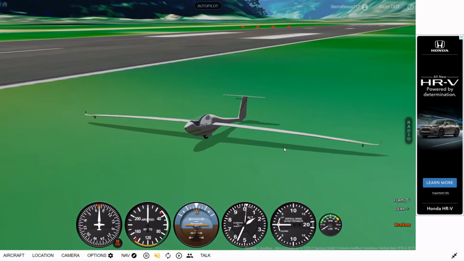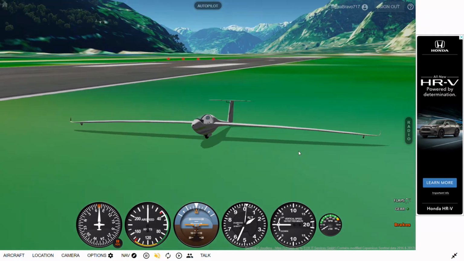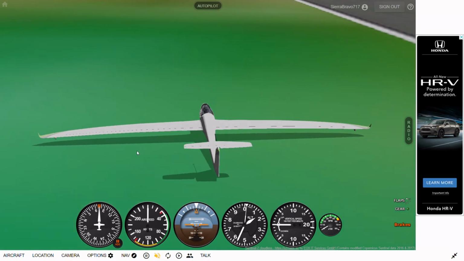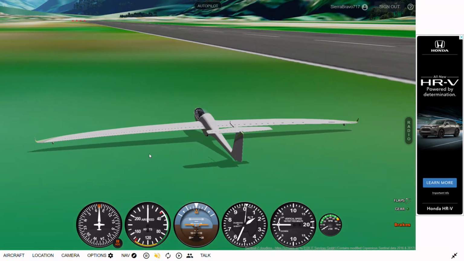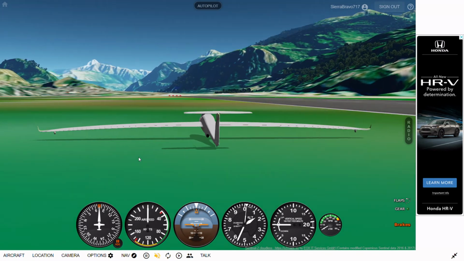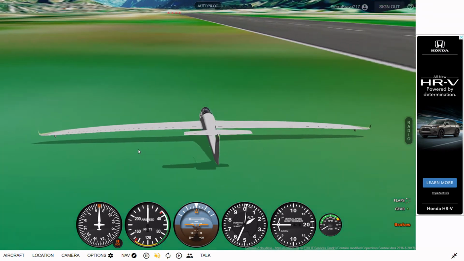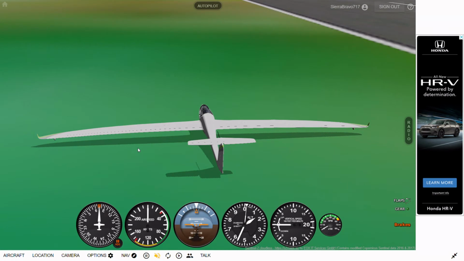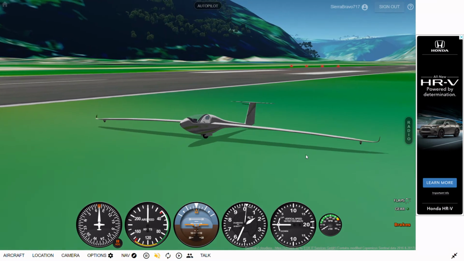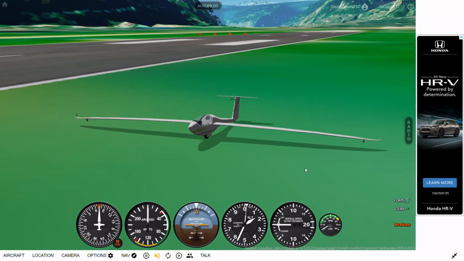Though for the most part, I'd probably be using the full flaps, especially during landing. One thing I noticed is that it will stiffen the wings as you're coming in for a landing. Which brings me to another thing about this aircraft. This glider is the only one, thus far anyway, with wing flaps. And I will demonstrate that as soon as I get into the air. But first, before I take off, let me show you what the glider sounds like.